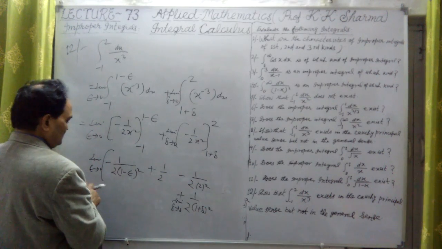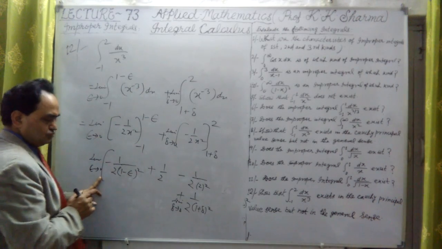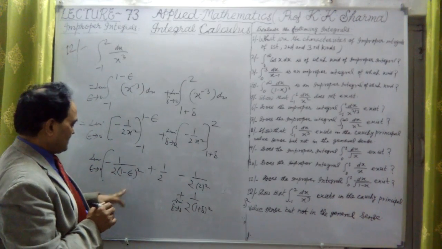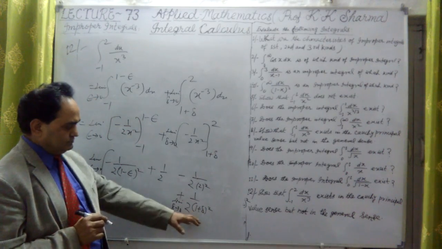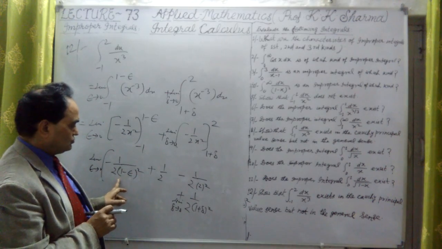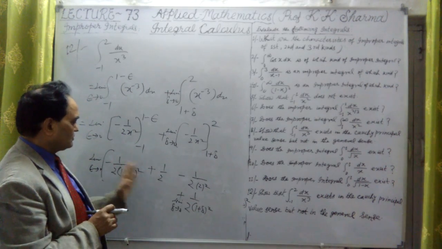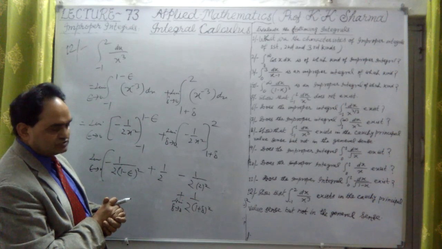So in this case this is minus 1/2, 1 minus epsilon. If epsilon tends to 0, suppose, before that these two values are not cancelled out. They are different values. If it is 0, this is minus 1/2, this is plus 1/2, this is cancelled out. Then the value will exist. This is the opposite of this question.